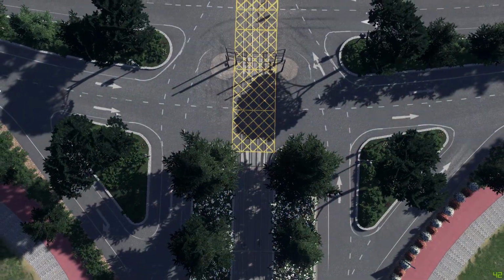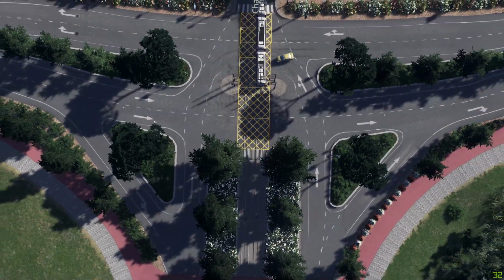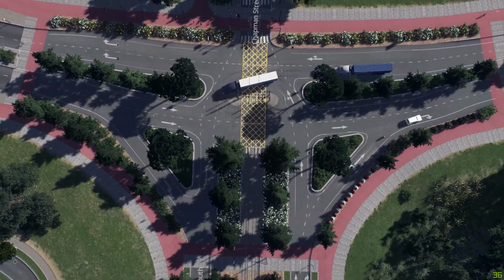This here is one of my favorite intersections. Most traffic will be turning left, right, or doing a U-turn. A very small percentage of traffic would be turning onto the small road that heads to the city center due to vehicle restrictions.